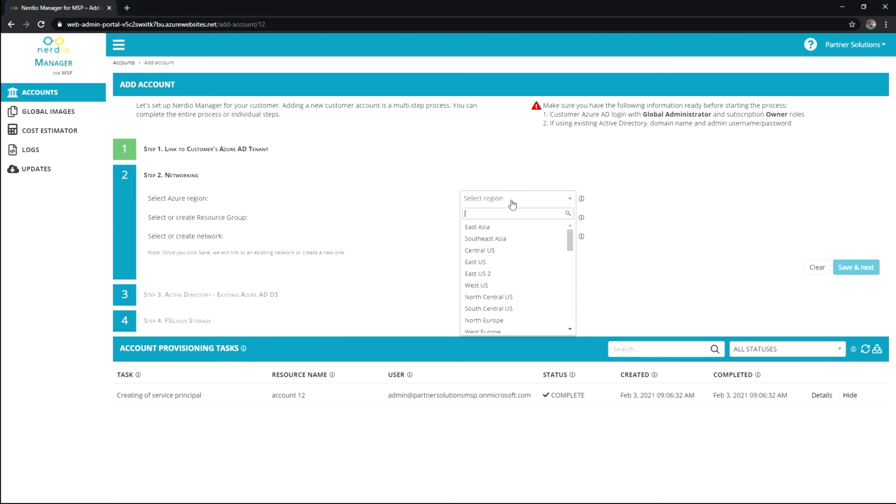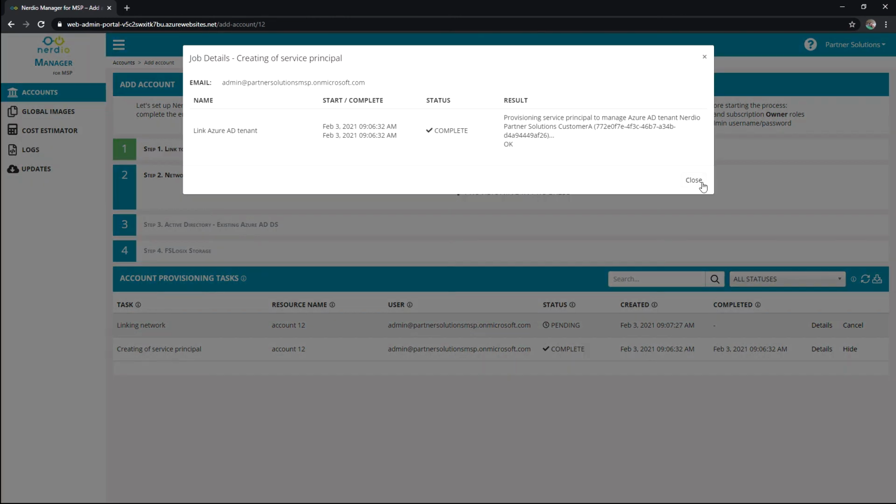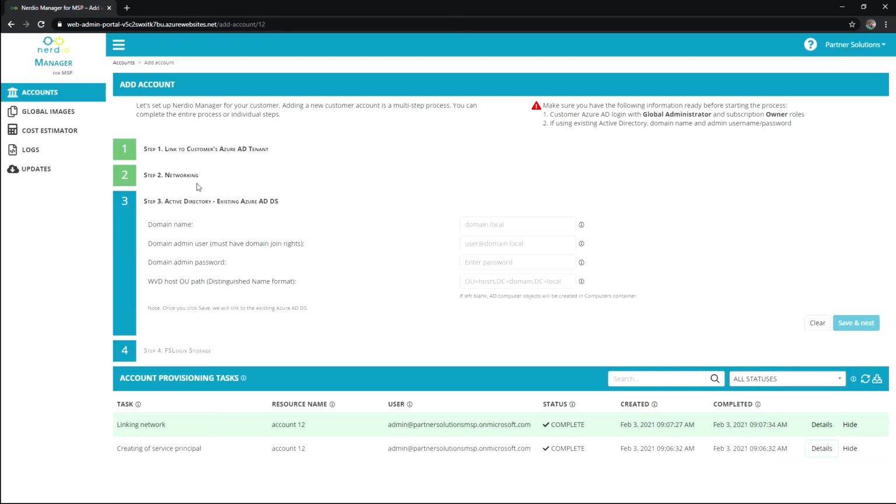So in this case, my Azure region I focus in is West US. And I'm actually going to, as I mentioned, use an existing resource group. So I've got my Nerdio one right here. And then I'm going to use an existing network LAN, which I already have set up. Again, I could create a new one if needed. I'll hit Save and Next. And again, this process just takes a moment or two. And we can see everything down here as it's running in real time, right? Here was that service principal we created for that 60-minute window. And there we go, networking's done.